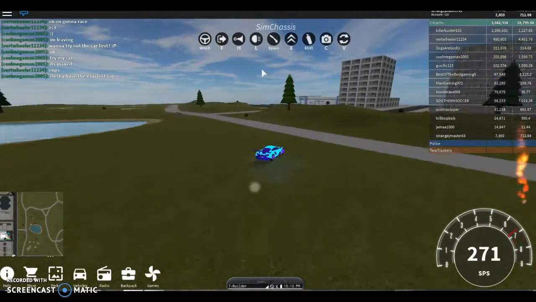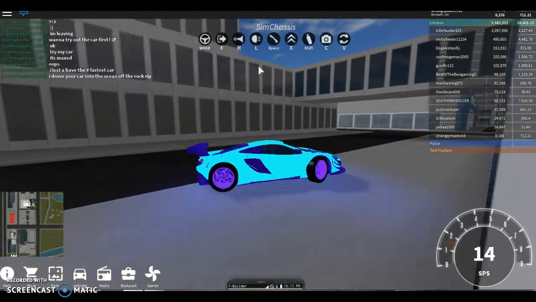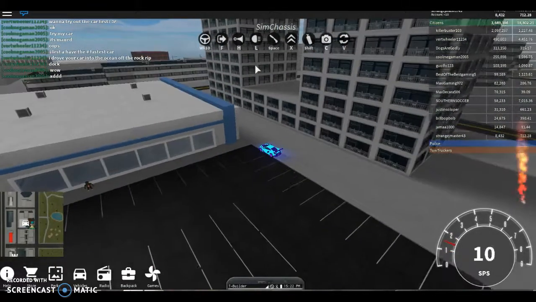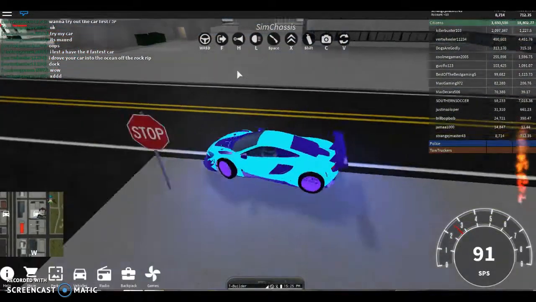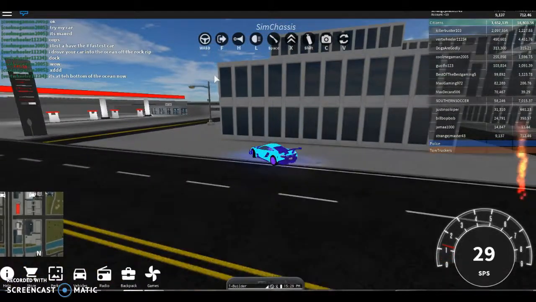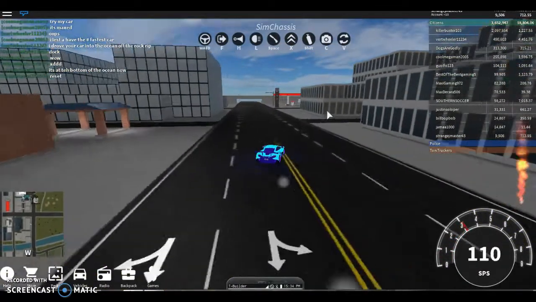Boink. Boink. Boink. I drift around like that. Drift like that. Drift. I'm just gonna go back here towards the gas station. Gonna back up this far. I think this is good. I'm just gonna keep my view like this for this.